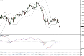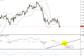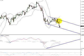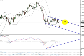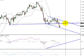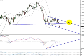And if we go to lower time frames, take a look at how it looks. Right, we got this down move from this point, and as for now, we have here a bullish divergence. I'm still not sure how strong and how powerful this divergence is, but I do think that this divergence can bring the euro dollar somewhere until these levels, 128 maybe, and this should be the neckline level. The euro should go until this level somewhere, something like that. It can keep around it, and from this point it should go and keep falling down.